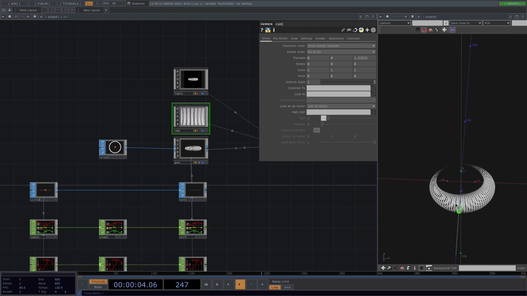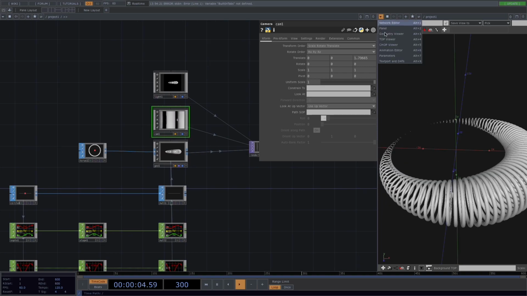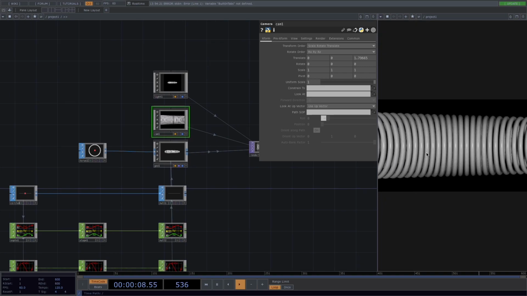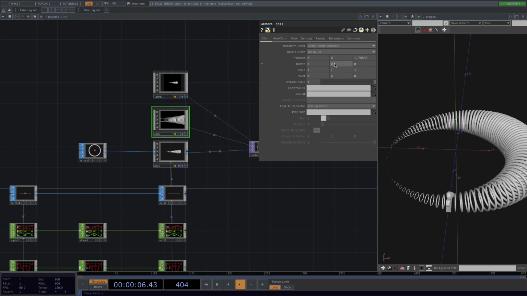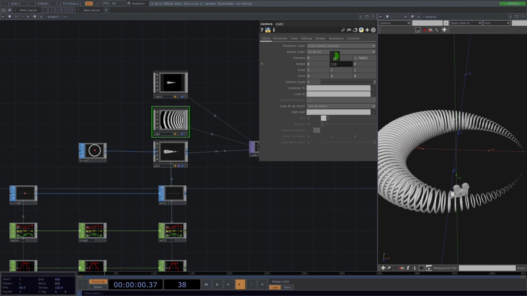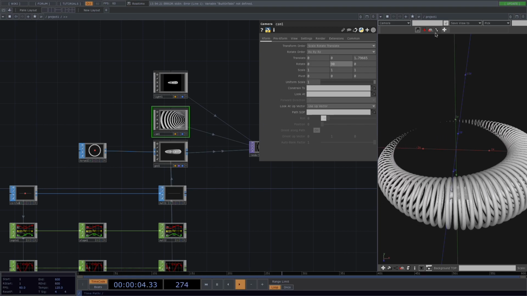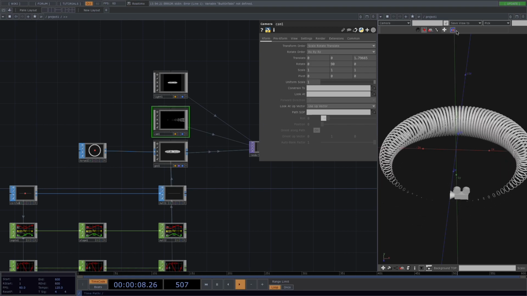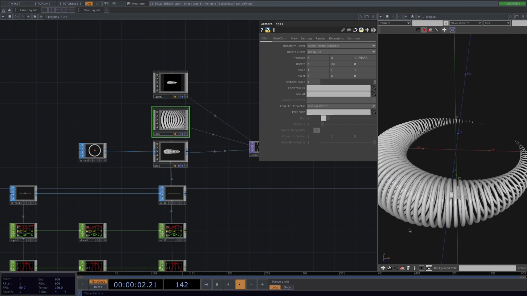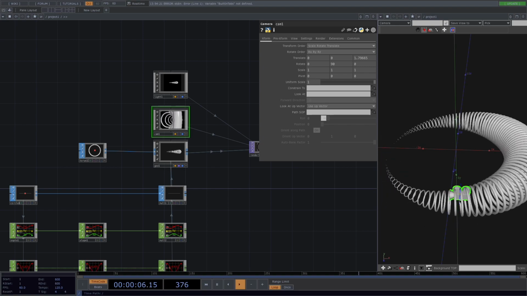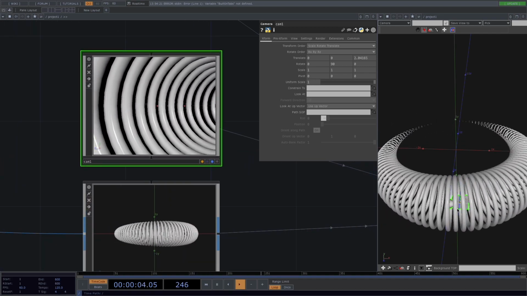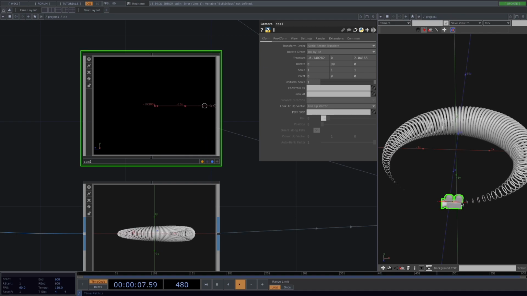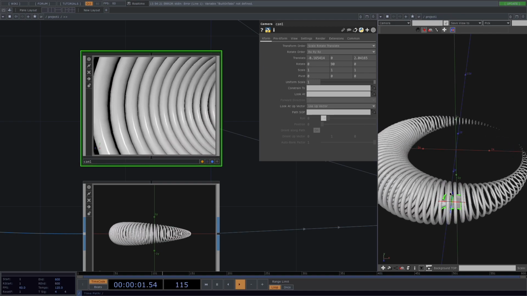Let's say we want the camera to be inside the circle, so let's just move it up here. Let's switch to top viewer just for a second to see how this looks. So okay, the camera is inside the circle, but now let's say we want the camera to be filming the inside of the circle. So we just need to rotate it. Let's just rotate here the Y until the camera is seeing inside of the circle. Go back to the select and transform again, click on the handle, make sure to select the camera and change the location until it fits perfectly inside.